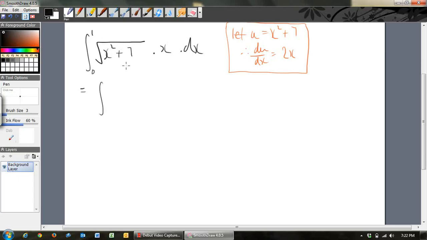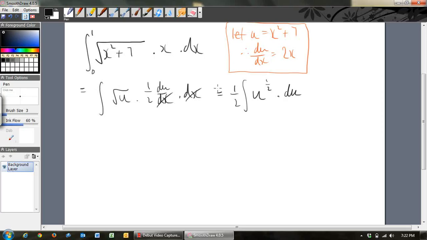So what is this equal to? This is equal to the integral. What we've got there is the square root of u, and then we've got x here, which is half of du/dx. Those dx's cancel, and we're left with the integral. I'll take half out the front, and we'll have u to the half du. Now what I haven't done is write down what my terminals are. I just wanted to make it clear down the bottom.